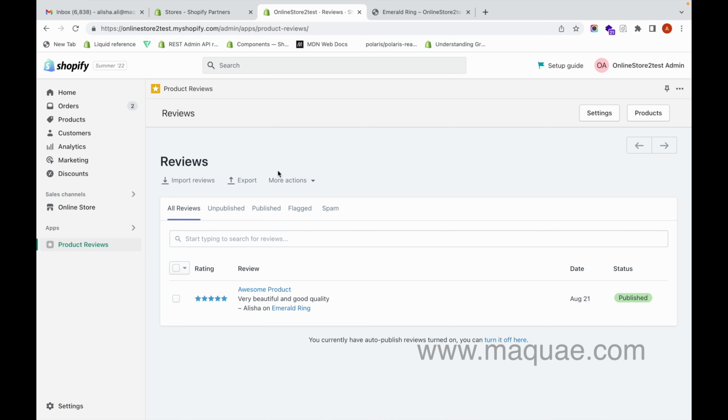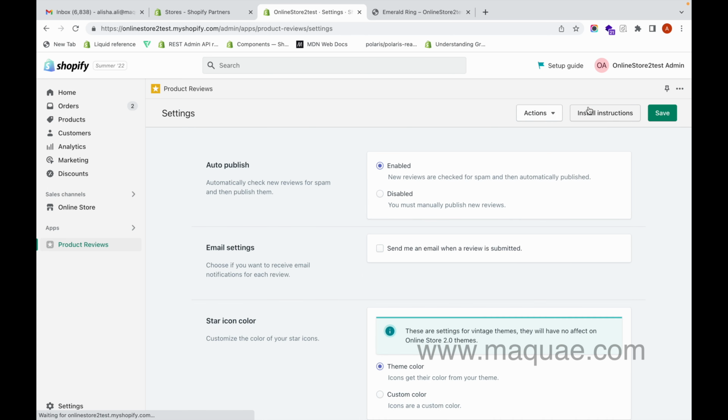Now I want to show you some more settings that we have in the app itself. You can see that we have certain settings over here. You can actually enable or disable whether you want to auto publish your reviews. In our case, initially it was enabled, so that's why soon after somebody entered a review, it was shown on the website. If I set it as disabled, it wouldn't be auto published. When somebody adds a review, only on approval from the admin side will the review be published on the website. So if you want, you can disable it so that you can go through each review and then publish those reviews based on what the customer has added.